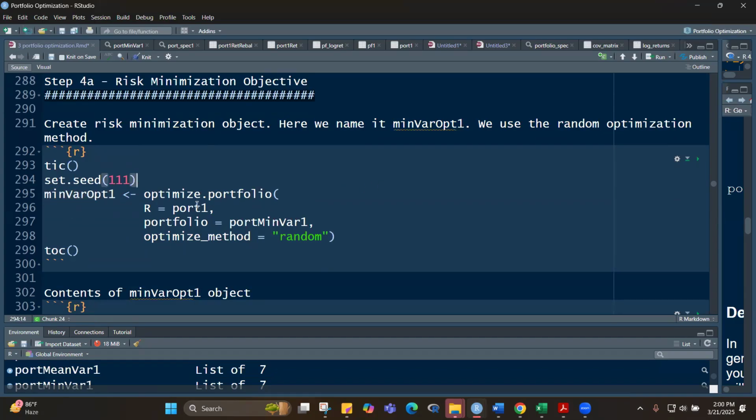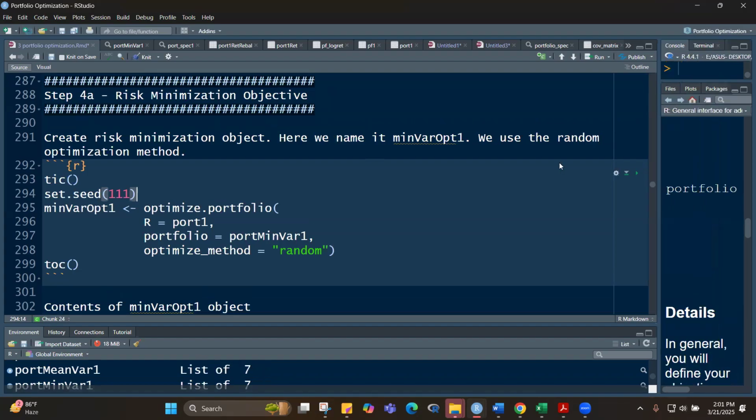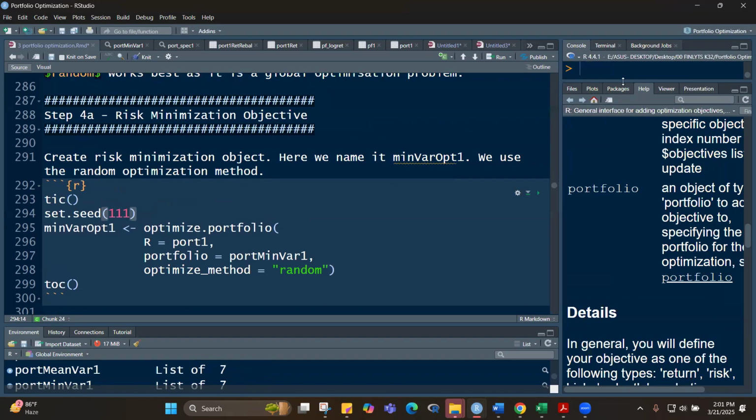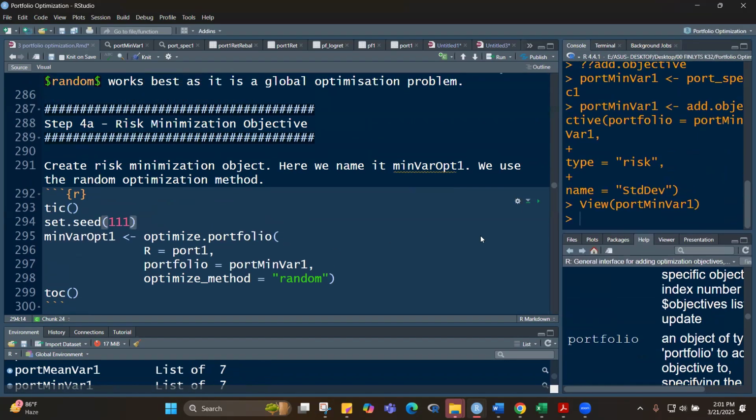And what does it contain? Optimize portfolio R is equal to your portfolio, port 1. Portfolio is equal to the port mean var. This is your spec class, this is your container with the objective. And then optimize method is random. So let's run this. Sometimes the process can take long, but this is just simple.